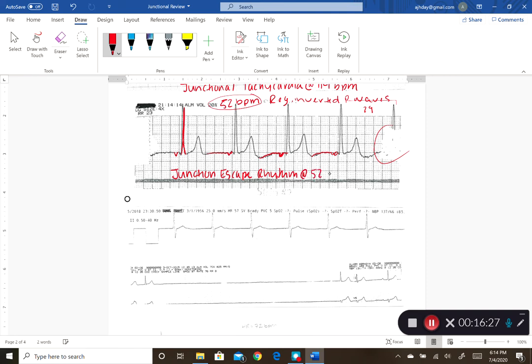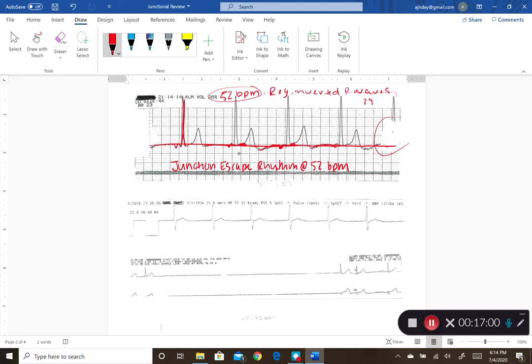At 52 beats per minute. Now I don't have any ST changes, so this is the end of my QRS complex. And my isoelectric line is pretty easy to follow here because I got a nice slower rhythm. So we can see that even though my T waves may appear slightly peaked, not quite peaked because it's not really two-thirds of that QRS complex, they look like they just might be a little tall. My ST segment is normal, so I don't need to put any ectopy at the end of that name. It's just going to be junctional escape rhythm at 52 beats per minute.